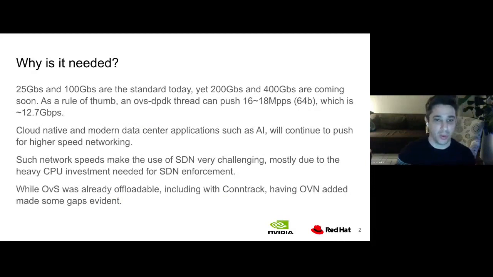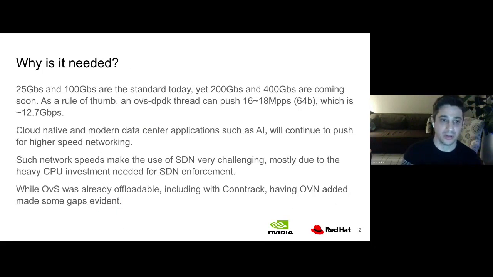Why is it needed? As cloud environments are getting more and more bandwidth demanding, networking performance demanding, with the new speeds of 200 and 400 gigs around the corner, and more complex applications such as AI, machine learning.